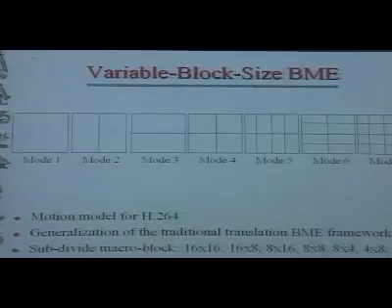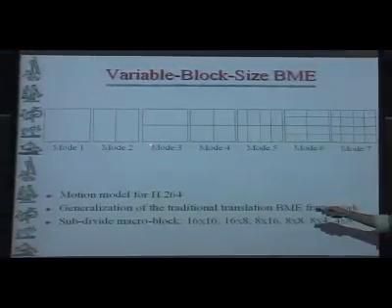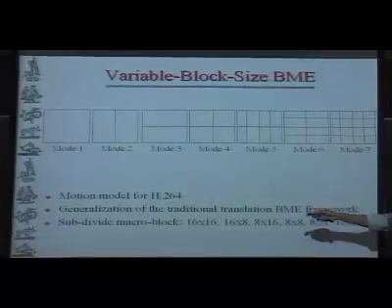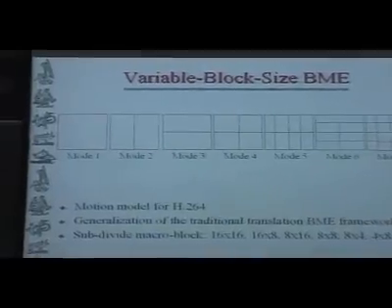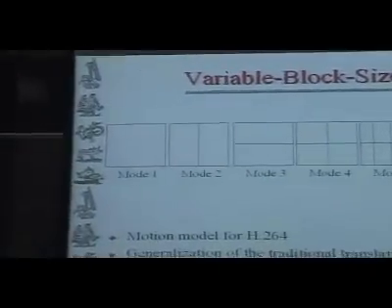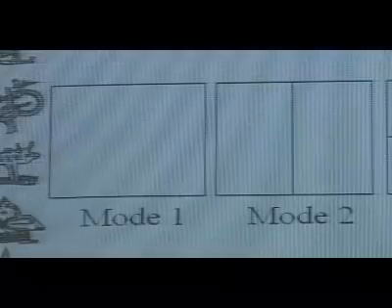Okay, what about other variations? You can make your block size variable. At this point, we're searching in this mode only, 16 by 16 square. We don't consider anything else. But when you have an object moving, sometimes you do not capture the entire object using one block. A block might contain both background and foreground. The foreground moves, but the background stays. So in that case, you might need to split the block up.